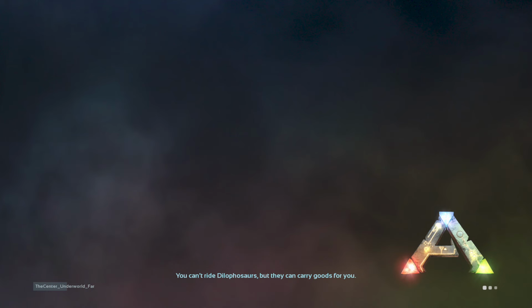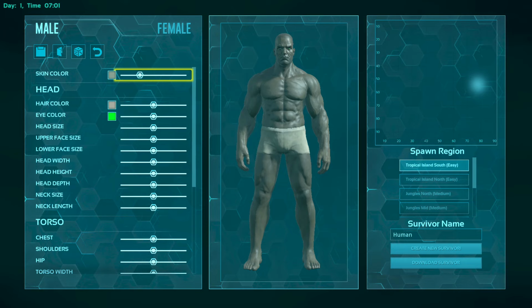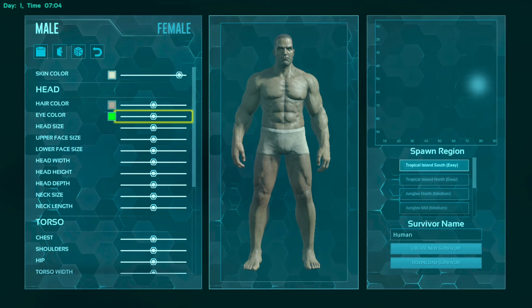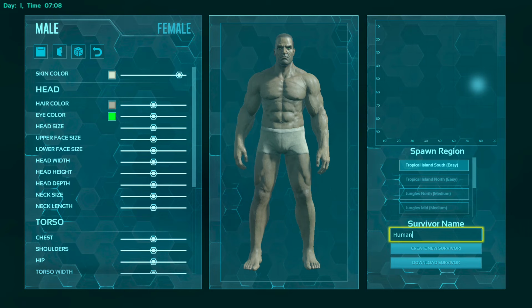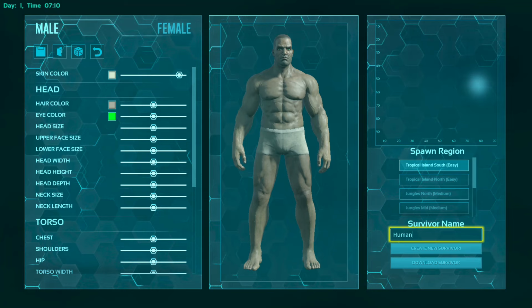Trying to think of what you would need to know right away. What you're going to need to know is you're going to need to figure out the buttons. If you're playing on PC, I can't help you. We'll go over that in just a second. Making your character is pretty self-explanatory. I'm just going to leave it just like this. We have to name him though, because, you know, I'm the Bateman. So let's give him a name. Bateman. Then we will spawn.